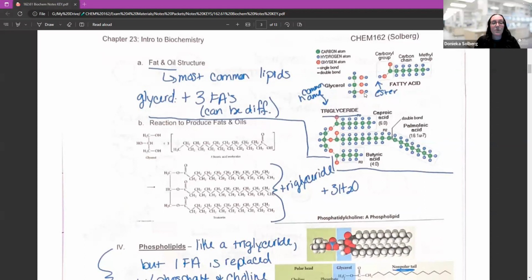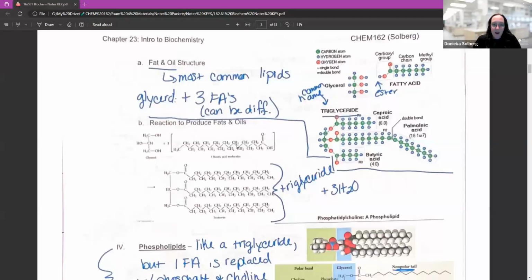And if you look up here on the right, this is a similar one, just a more specific example. I have a glycerol molecule. It's going to do 3 ester bonds. Right here, you take out a water, an H and an OH, and then I end up with an ester bond, C double bond O, bonded to the other carbon group. And like I said, they can be 3 different fatty acids. So I could have a bond here to caproic acid, to palmitic acid, to butyric acid, and this is still a triglyceride. It's just the common name for these types of molecules.